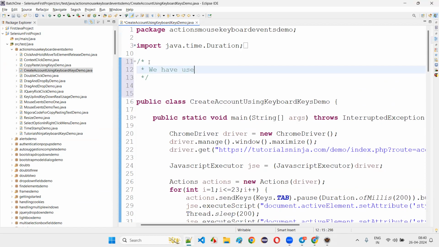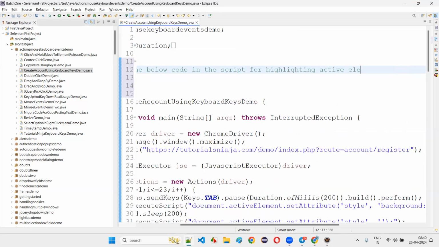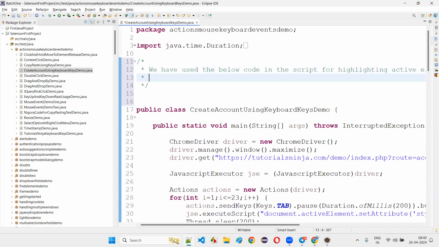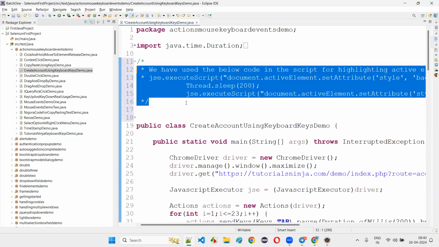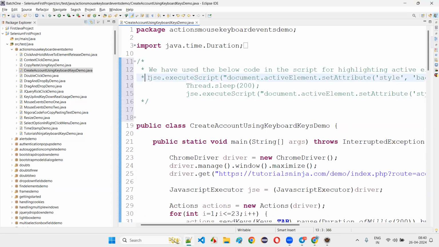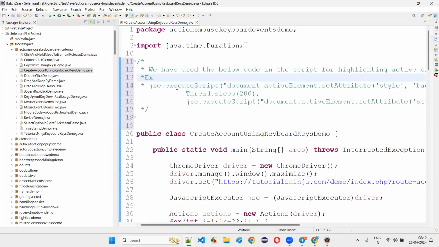We have used the below code in the script for highlighting active elements. Okay, this is example code. Is that fine? This is what you want, right?